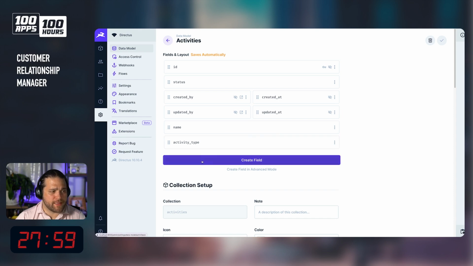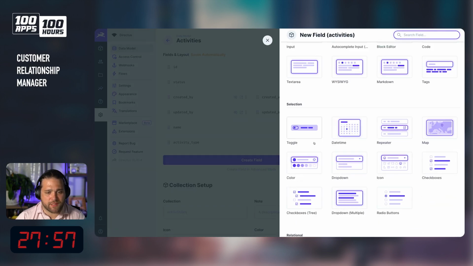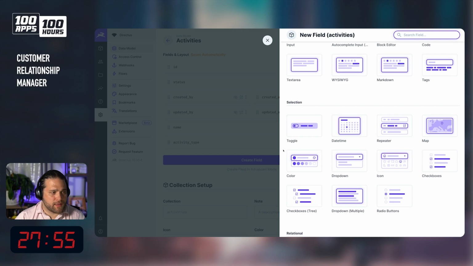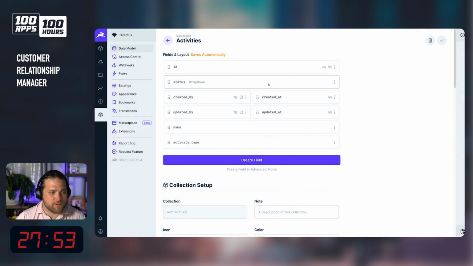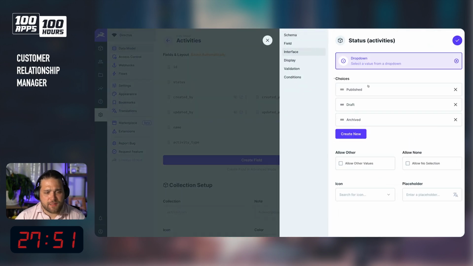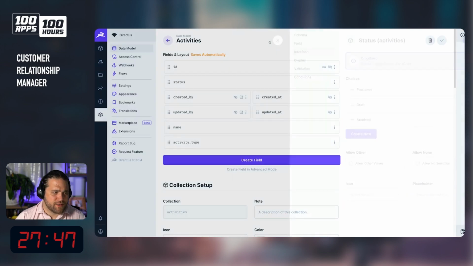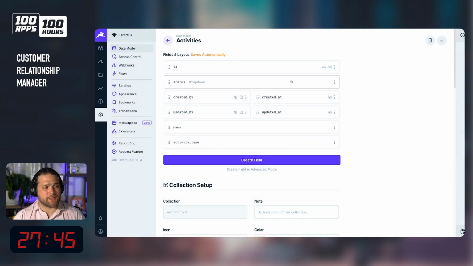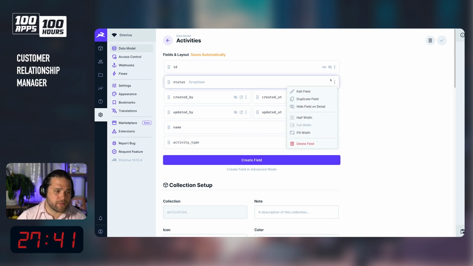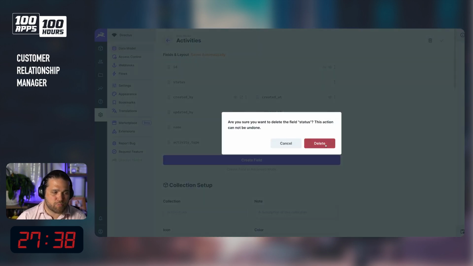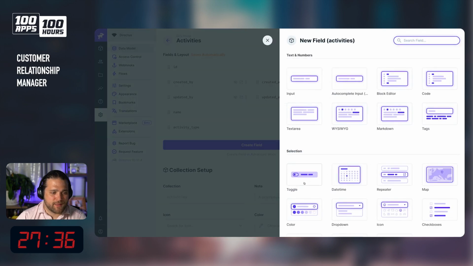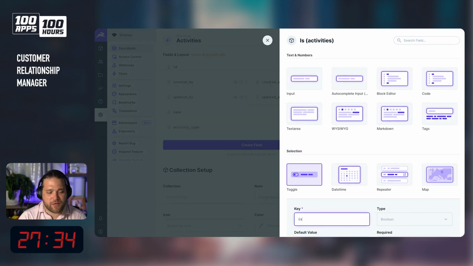What else are we going to need for this, right? We need a due date for this activity. And the status we can use as is. It's published, draft, archived. What do I really care about this activity? Probably is it completed or not, right? So maybe we scrap status and maybe we just go for a toggle instead, right?